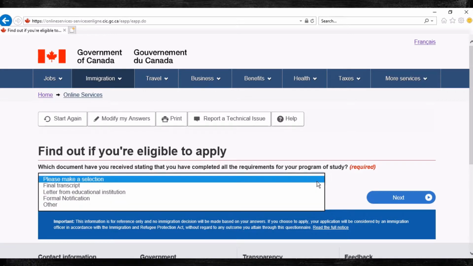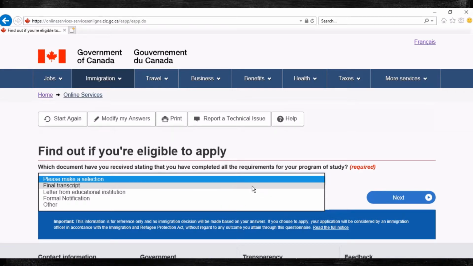And then they'll ask which document you have received stating that you have completed all the requirements of your program of study. Have you got the final transcript, letter from educational institution, formal notification, or other?